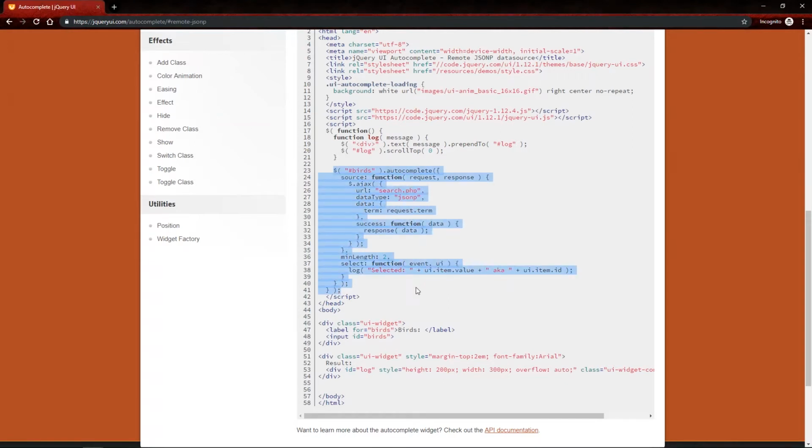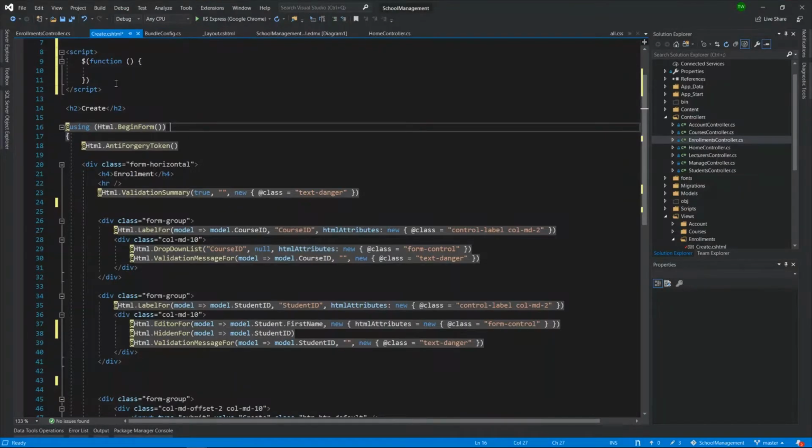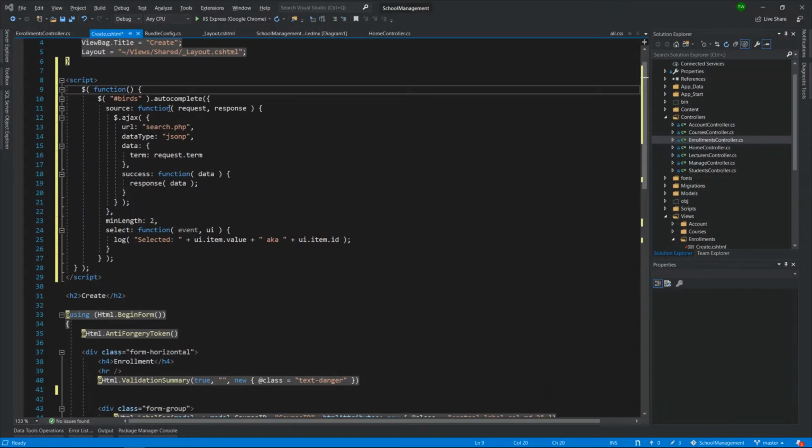So I'm just going to quickly grab some of this and I'm just going to adjust it as I go along. All right, so here we have our code and we're going to start refactoring to our purposes. The first change is the target elements. Now in jQuery, you can target any element using the name, the ID value, just like in CSS. When in CSS you want the element by ID, use the hashtag, or if you want it by a class, use a dot. So in this situation, you can reference it directly by the ID using the hashtag or directly by the class name using the dot.